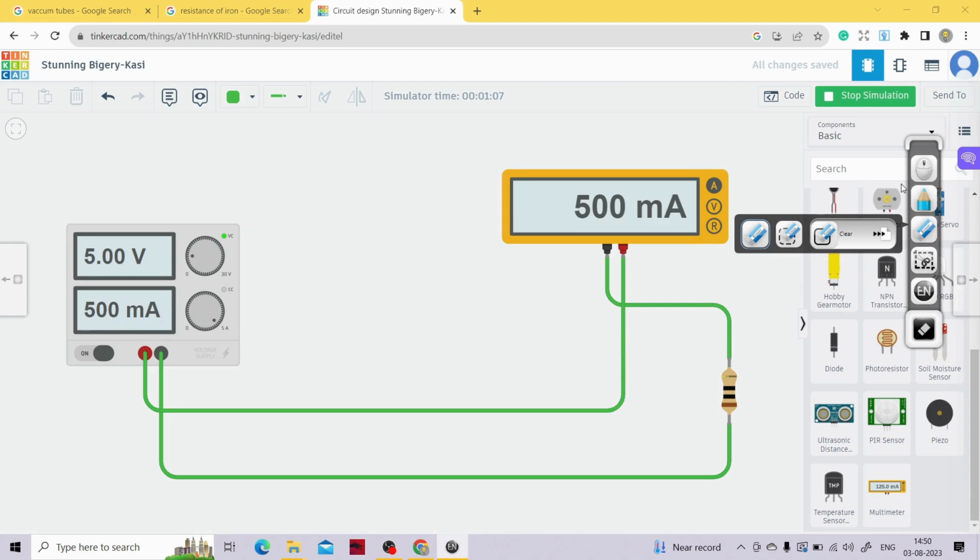Great. Now what I'm going to do is click on this particular wire and move it to the, just a second. Why is it not moving?